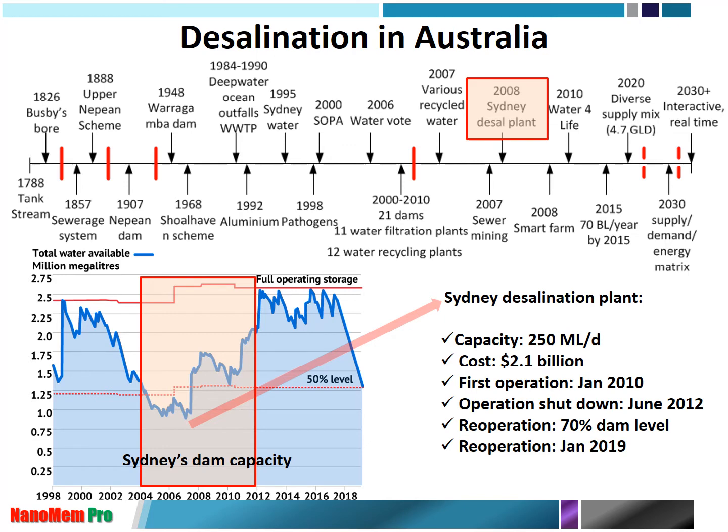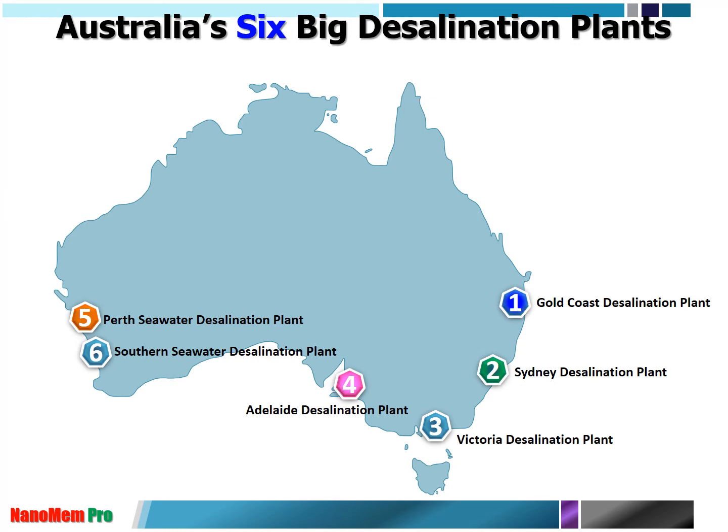This fantastic water insurance from the desalination plant will secure our water resource in the future, because Sydney's population will grow, and industry as well. Also, another drought may come very soon, so we don't have to worry about our water problem in the future in Sydney City. So that's the history of the desalination plant in Australia. And let's look at the differences among the 6 desalination plants in Australia.